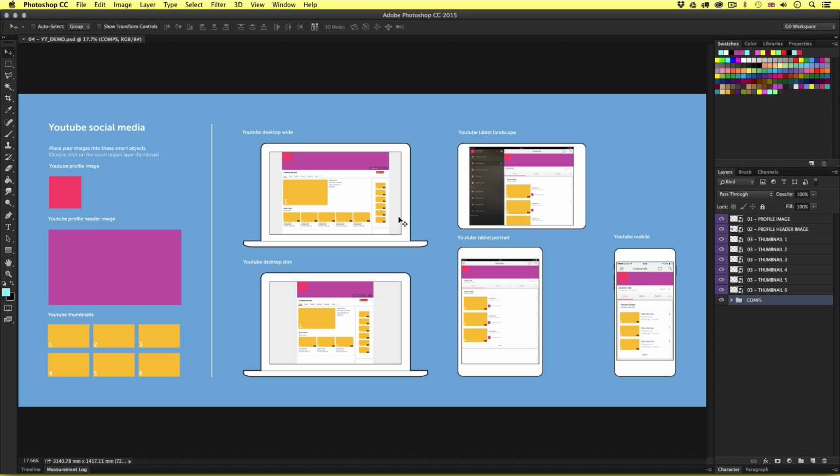Currently, the YouTube header image can be a little tricky to get right. The YouTube header is actually a large image, as you can see here on the left. The YouTube header image is used on all devices across TV, mobile, desktop, and tablet. It also appears different when your web browser is either wide or narrow, and we will be getting into that shortly. The YouTube thumbnails also appear in various sizes in various instances.